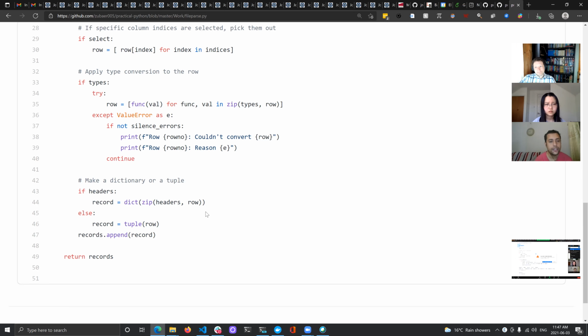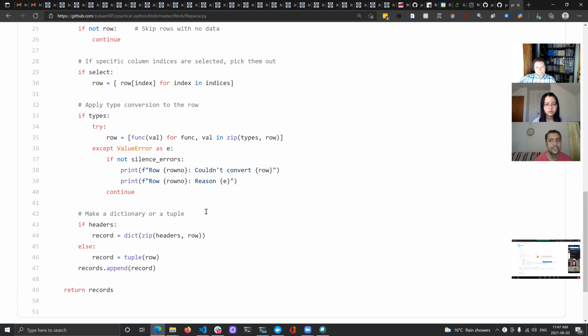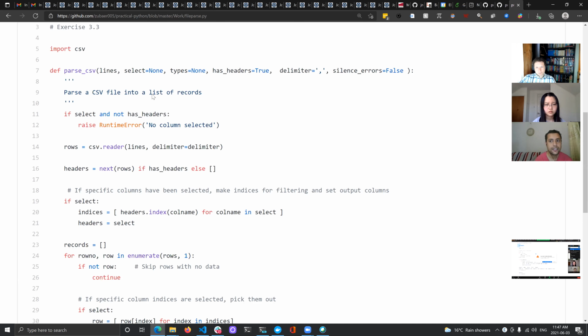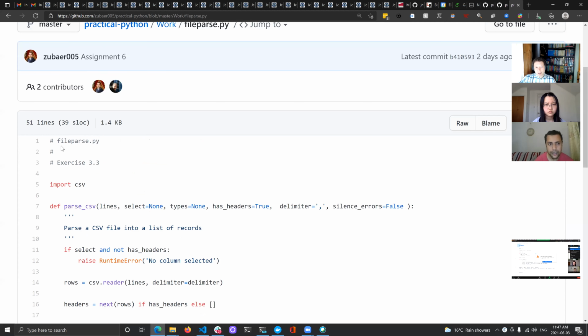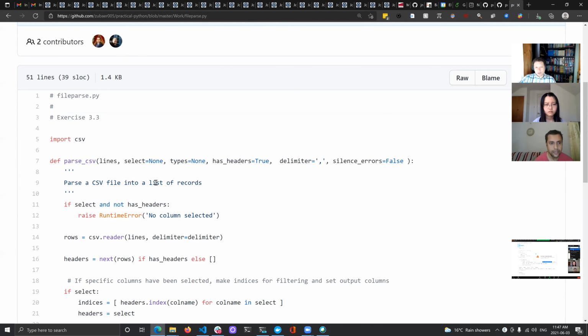Whenever you call, there should be some parameter. Oh, okay, I'll try it one more time. If you were to, on the command line, say python file parse.py and hit return, what would happen? What code would be executed if you did that?